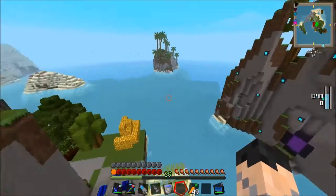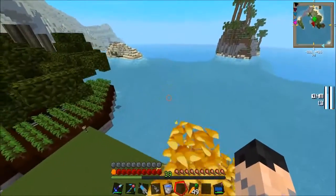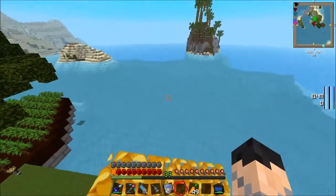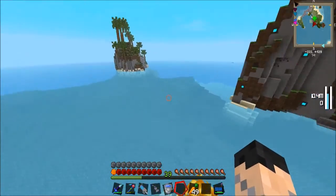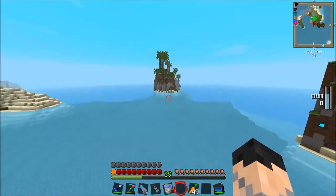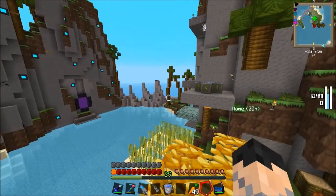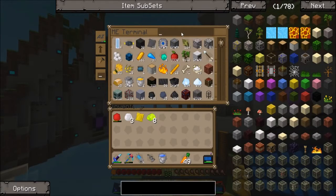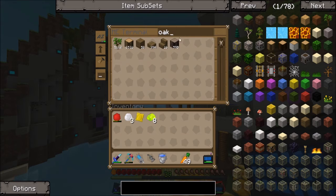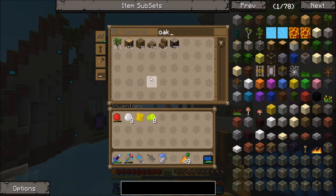I really just want to build a house. I went into creative mode just on some vanilla Minecraft today just to build up a prototype house, I guess. Didn't have anything fancy inside of it, just the outline and, you know, how I want the inside to look. But if you go here and go to your oak, I think I've got plenty of wood to be able to build me whatever I want to build. So that's not ever going to be an issue anymore.